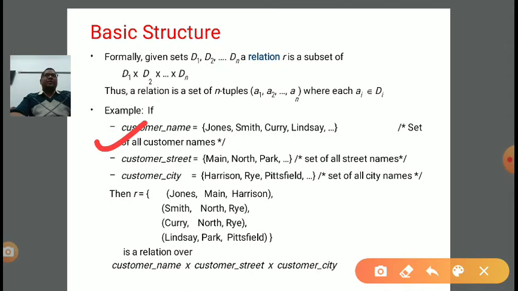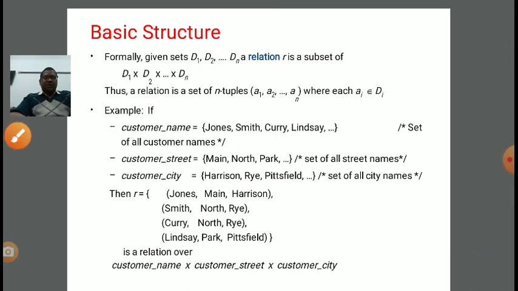Domain means all the possible values corresponding to an attribute. Clear? Similarly, customer street: Main, North, Park, all this is the set of all the street names. Third is customer city: Harrison, Rye, Pittsfield, all the city names, the set of all the cities. Okay.